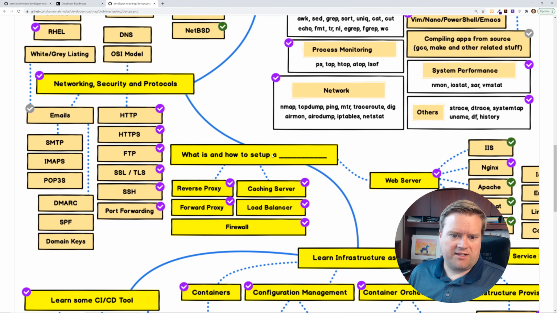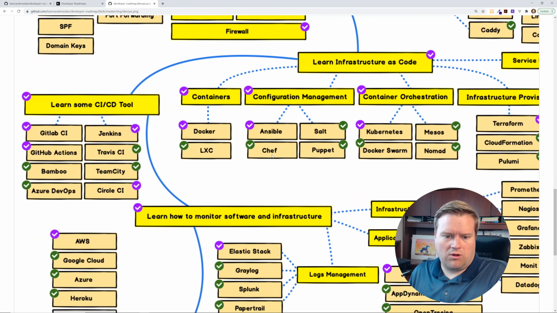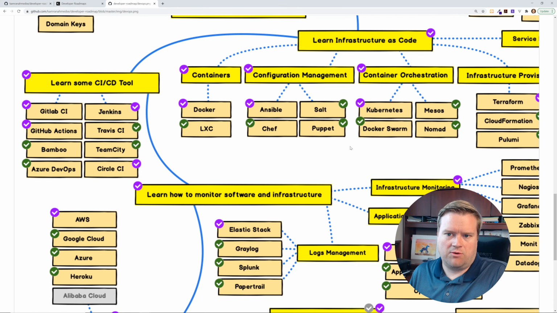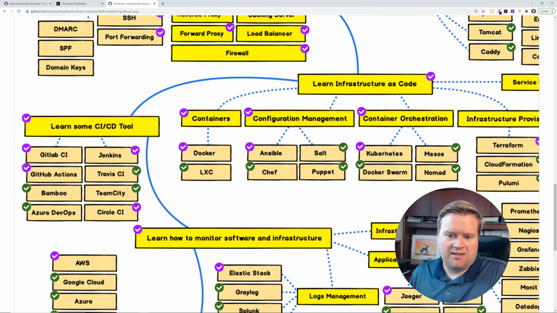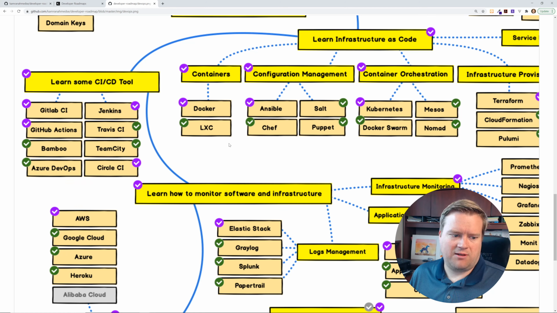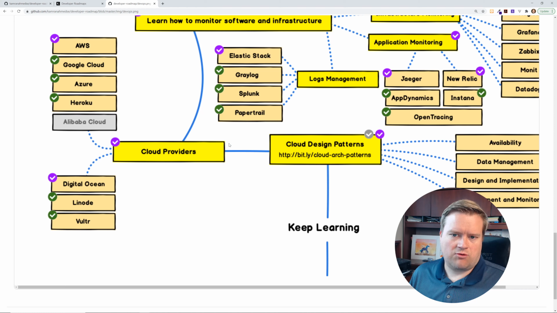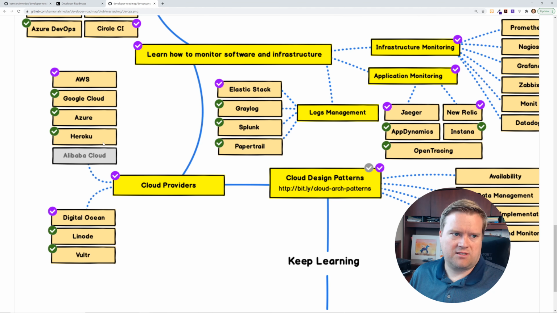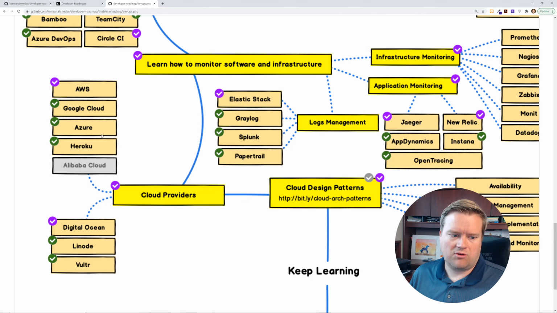Okay, I'm not going to go into all this, but this seems like a whole lot of stuff you should learn for DevOps, and I do agree that this is a good roadmap, like learning Kubernetes, learning Docker, learning how to use different CI/CD tools like GitLab, GitHub Actions, Jenkins. I think Travis and Jenkins. I think Jenkins is probably one of the most popular ones. Yeah, I don't see too much wrong here. I'm not a DevOps expert, but this looks pretty accurate. AWS, Google Cloud, Azure, those are all great ones that you probably want to know.